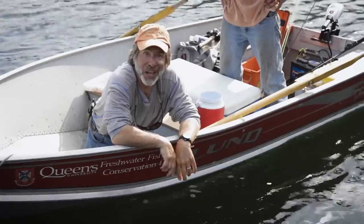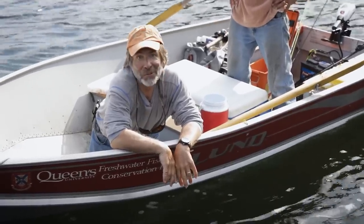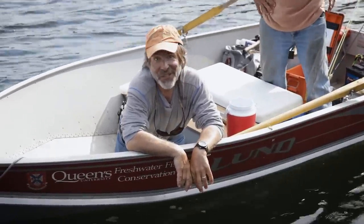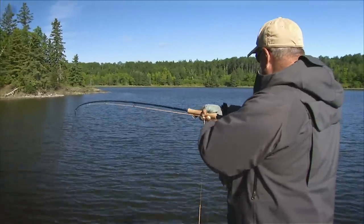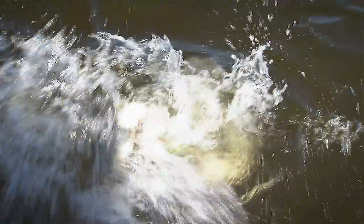You can catch them on flies, too. Great big streamer flies, poppers sometimes, and they are lots of fun. Pike and musky are so much fun to catch on a fly rod. Savage strikes, aggressive behavior, and sometimes right next to the boat. If you haven't tried to catch pike and musky on a fly rod, I strongly encourage you to try it. It's a lot of fun. I hope you've enjoyed learning about pike and musky fishing on a fly.